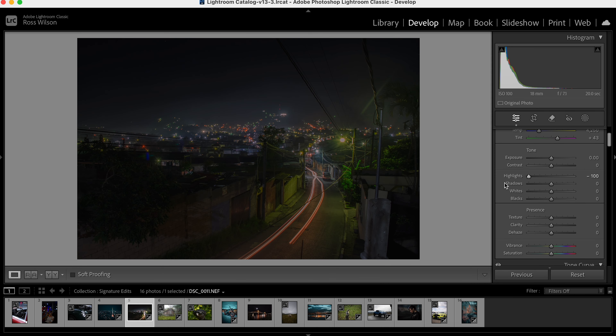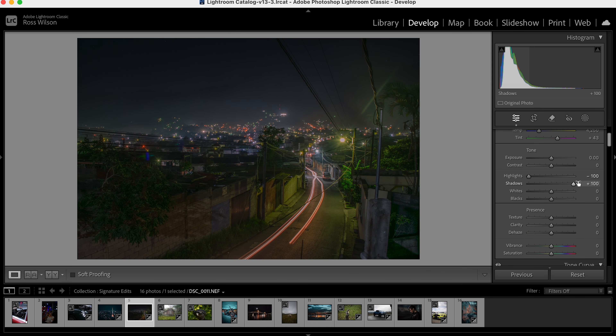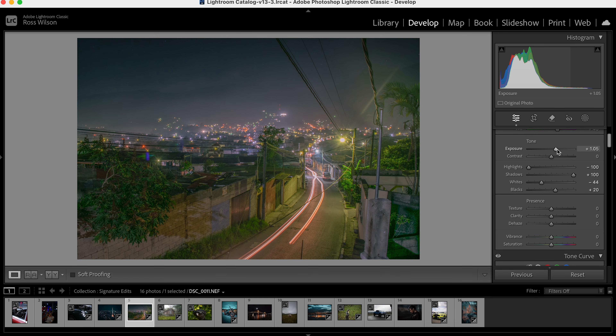I'll pull the very top down slightly, then move across into the different color channels and introduce an S-curve in each of them — just adding a midpoint and going across every channel doing that. Now that's done, it's just about brightening up a little and bringing some contrast in. Going back up to the basic edit panel, the first thing is to bring those highlights right the way down, because there's a lot of brightness coming out of the lights. I tend to bring highlights all the way down for a flat cinematic approach.